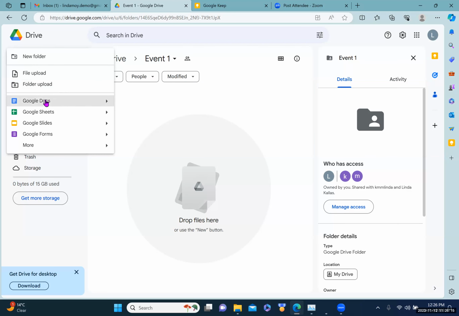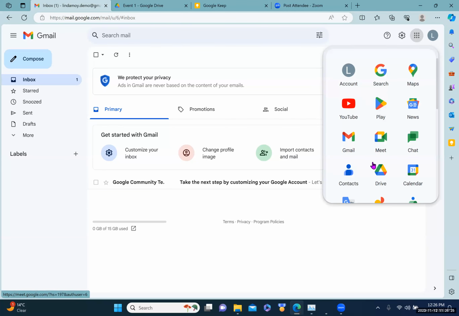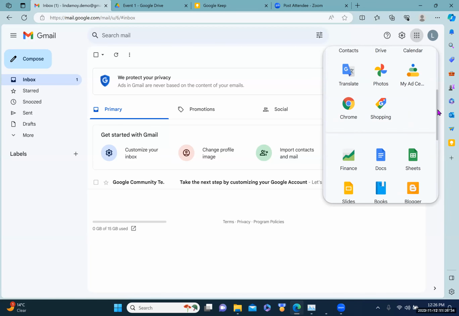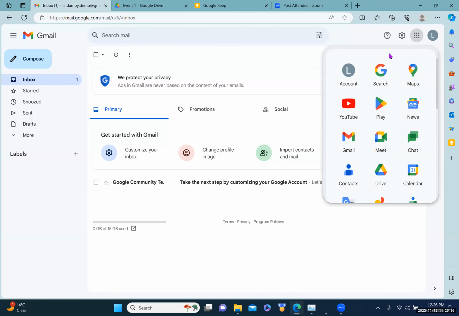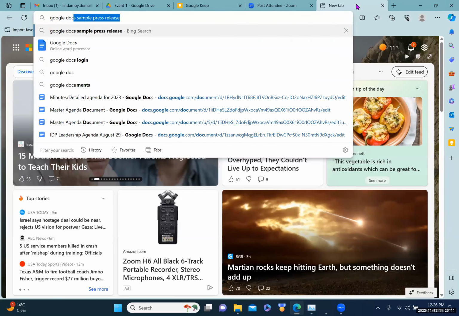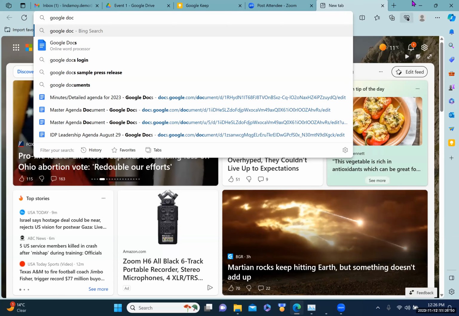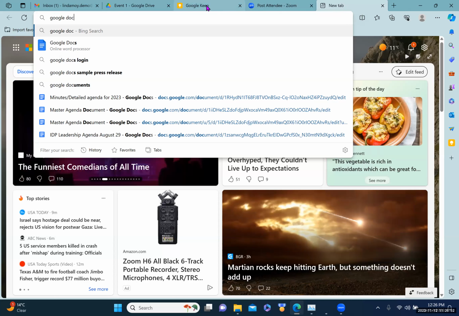Now you can go into, I'm going to stop for a minute and go back to my Gmail, and you can definitely, in your Gmail, go back to those dots, create a Google Doc. Once you find the doc, let's see, where is it? Right here. But then it's not really where you want to have it. Or you could just type in up here, you know, get a new spot and say Google Doc, and you could create one. But again, you're not necessarily putting it where you need it. So recommendation is always create the document from the drive.